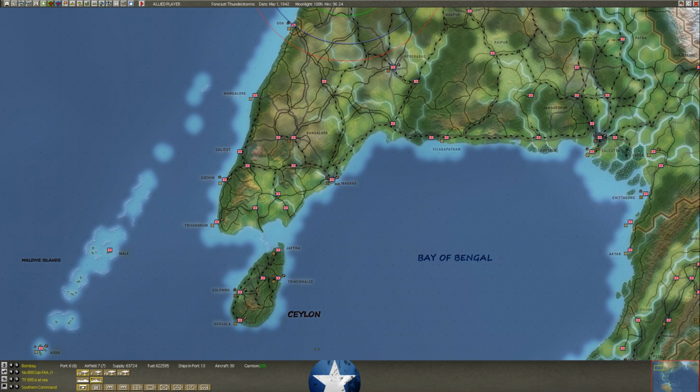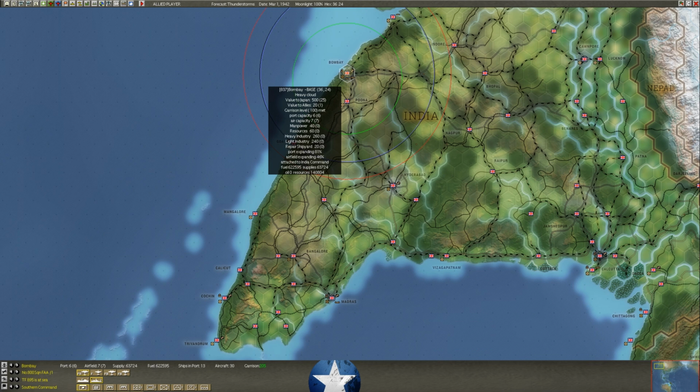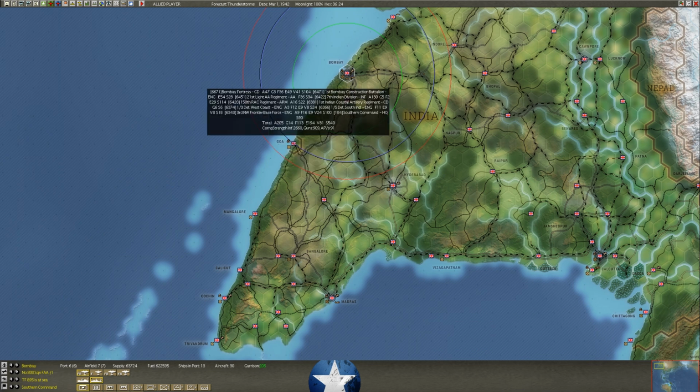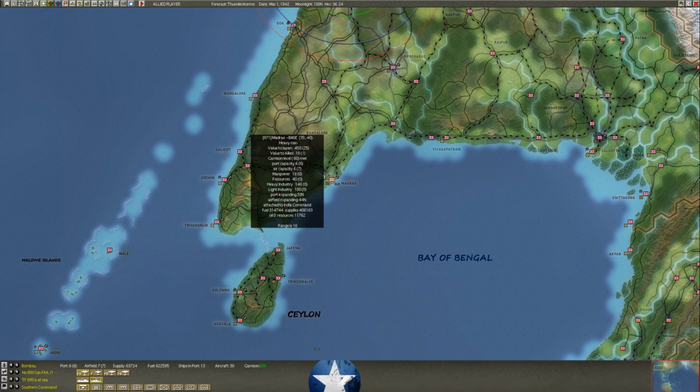Anyway, we still need to have a decent force at Bombay because if you lose Bombay, you probably have lost the game at that point because he's up here. It's 500 points for him. That's a lot. That's a lot. 500 points. All right, coming down the coast, the next big place, of course, is Madras.